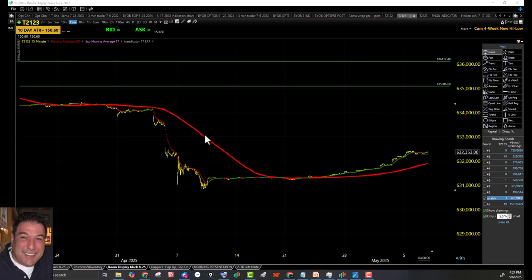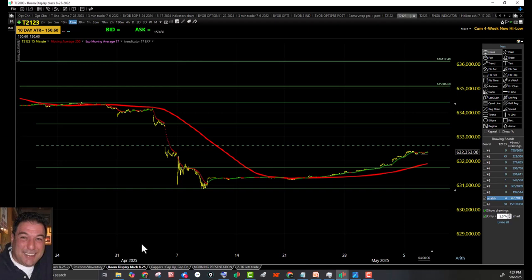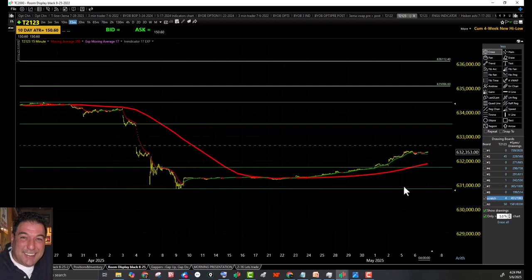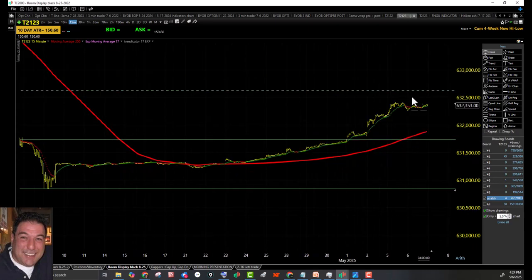I like to see a pullback to the halfway point, okay? I don't think we're there. That's what I'm looking for. Pull back to this area. Yeah, we did get back to the halfway point. Well, let's take that high right there because that's the high. A little bit right there, okay? So we still got some room to move. So I like to see us get all the way back up there.